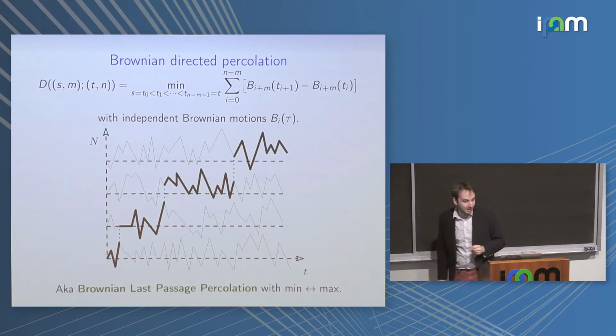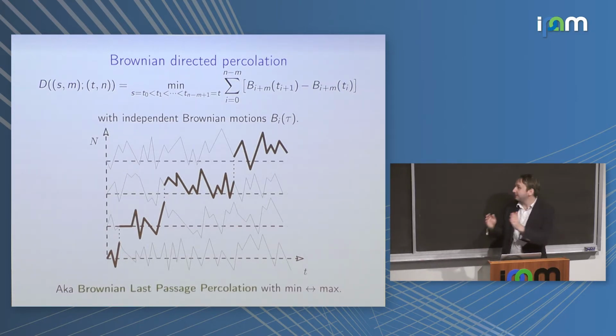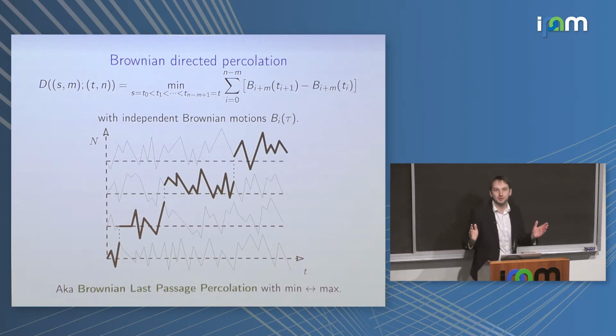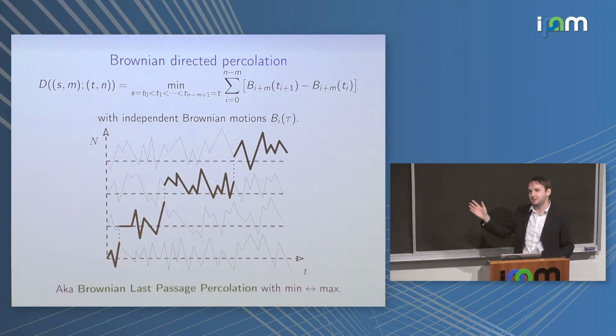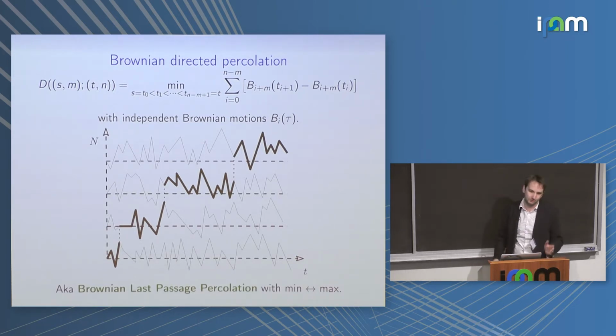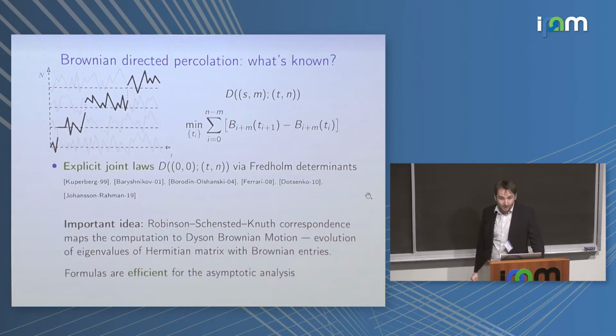That's correct. So this is sometimes called Brownian directed percolation, and often people, instead of looking at the minimum, look at the maximum, and then it's called Brownian last passage percolation. But for Brownian motion, it doesn't matter, because multiplying by -1 interchanges minimum and maximum. So you can choose whatever you prefer more. For the distance interpretation, maybe minimum is a bit better. So what is known about this Brownian directed percolation?